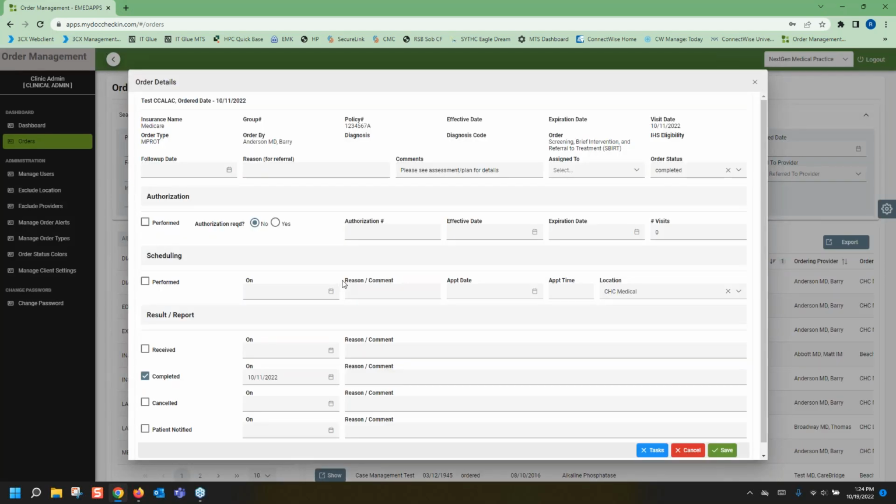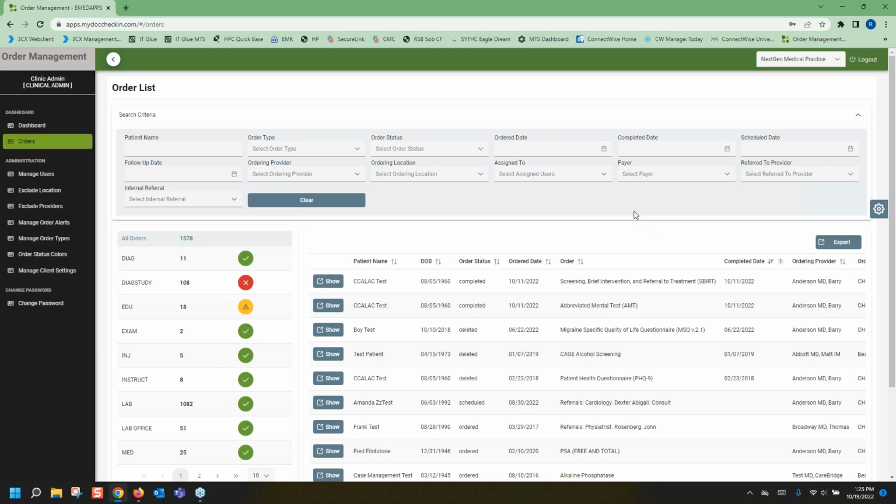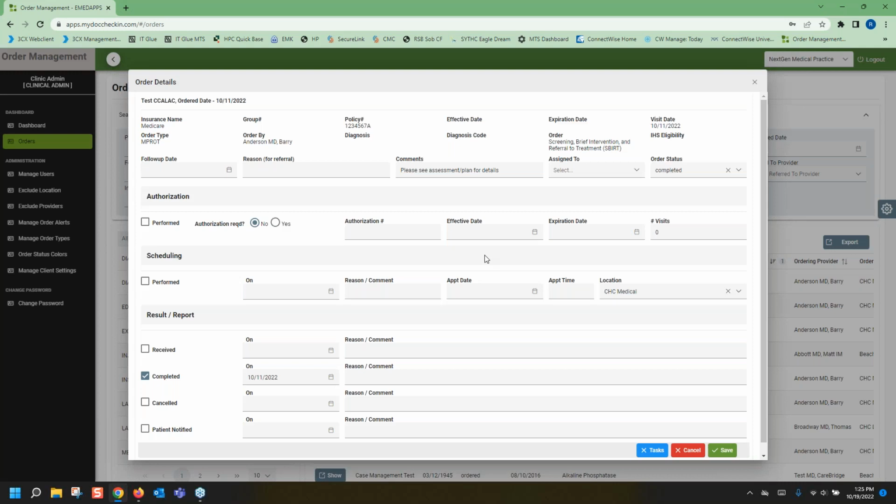You can. It's kind of funny you asked that question, because originally the assign to was required right from the developers, and I asked them to make it not required, because in maybe a smaller department you might not want the assign to, but maybe in a larger department you do, or vice versa. So I asked the developers not to require any fields, so that each clinic would have the opportunity to make sure that order management would be a good fit to their workflow. So we can certainly require fields. Now, out of the box, literally nothing is required, because that's by design, but we could certainly, upon implementation, discuss what fields you would want required, and we could look at doing that.